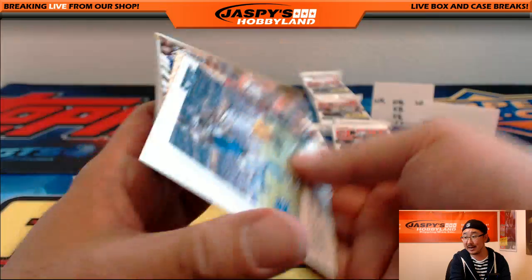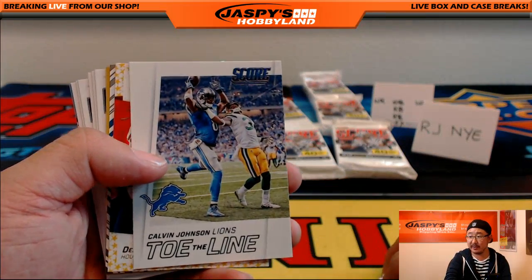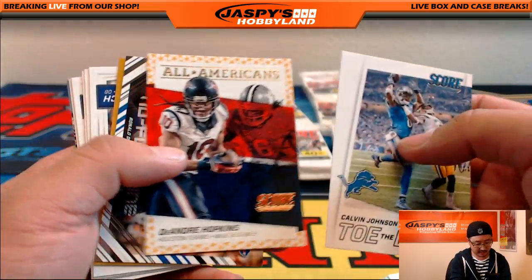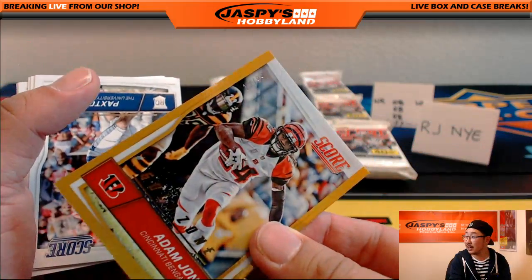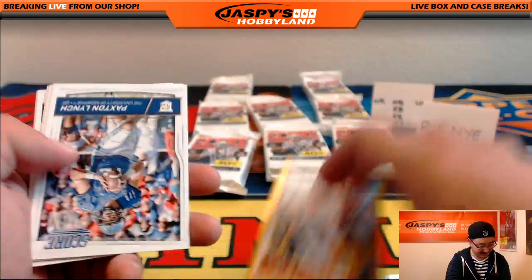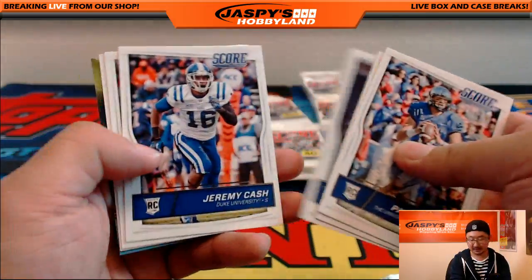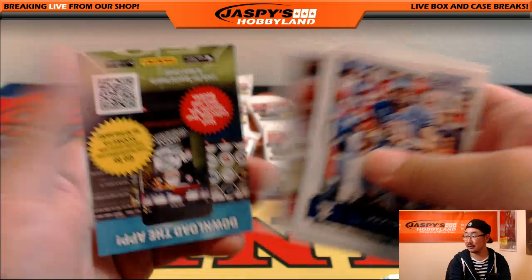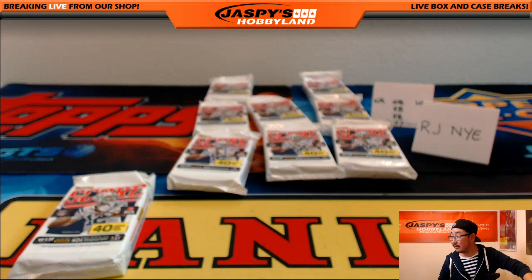And look at this. Good guy Nick Jaspy saying, once again, we'll be emailing all offensive players eligible for your draft to your email on your account tomorrow. Look at that. 15 out of 99. Who's doing all that work, Nick? 15 out of 99, Adam Jones. All right, so RJ, that was pack 7.